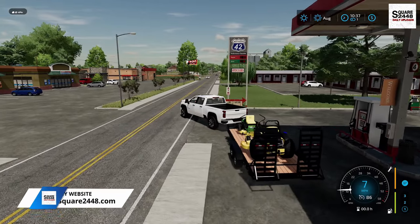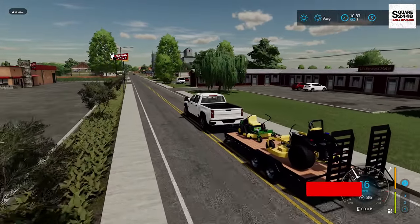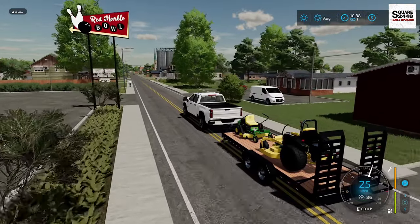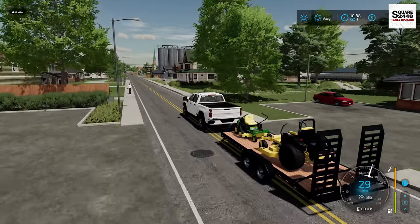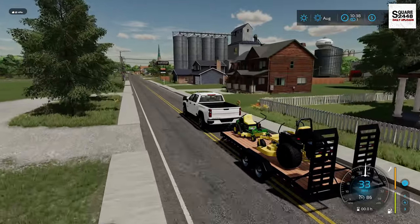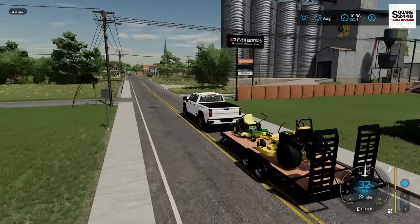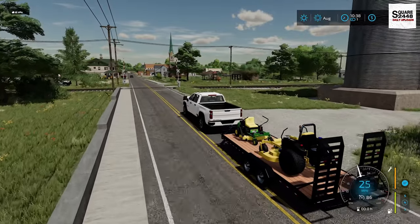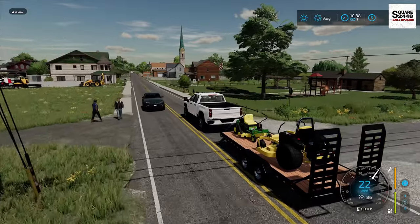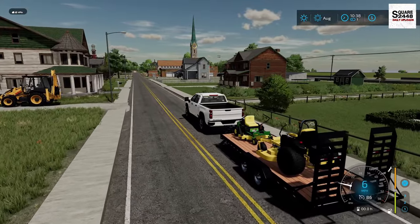I'm just stopping by the gas station to fill up on diesel here. It has been a busy few days — we got the old shop all cleaned out and got all the equipment over to the new property. Now with this move, I decided to sell several things: the big excavator, a few trucks, and really lower our overhead while only keeping the machines that are going to keep us productive. So it's going to be a win-win. Although we might be downsizing a little bit, we are downsizing to really speed up, which is super exciting.